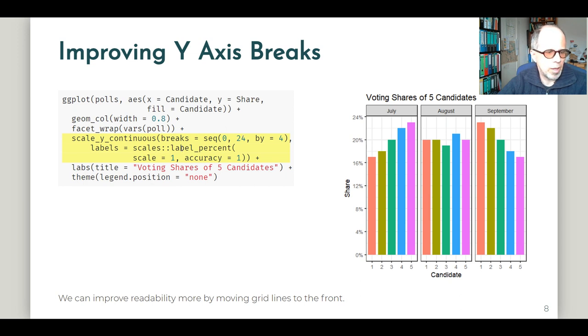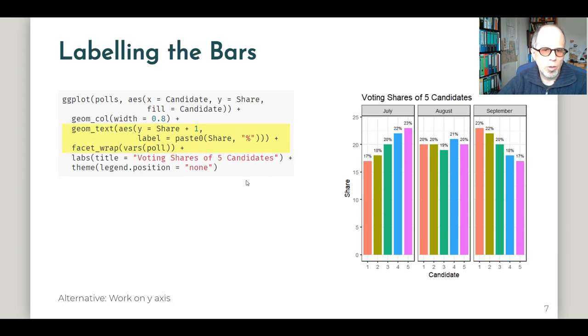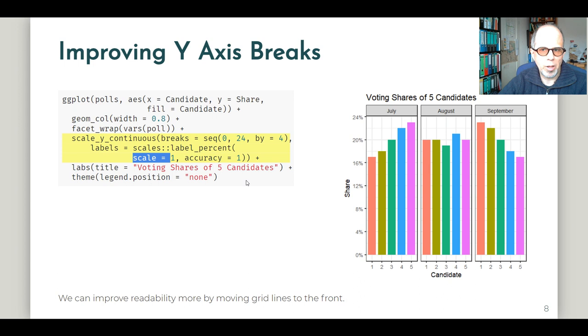We can have a look at the left again at the code. So I'm using the label_percent function here from the scales package to turn y axis labels to percent. I'm using the scale parameter because by default numbers would be multiplied by 100, assuming that we have numbers between 0 and 1. But here I'm looking to the previous plot. We already had numbers in the correct range between 0 and 100. So we don't want to multiply them by 100. So that's why I specified scale equals 1. And the parameter accuracy equals 1. And if I hadn't specified that, then we would see one decimal place, which we don't need here.